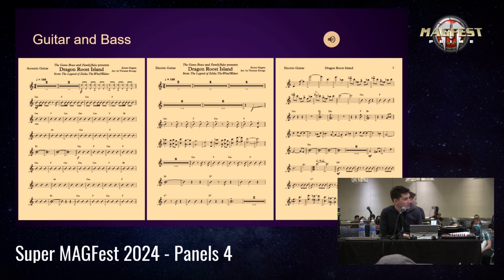Though sometimes you could, like over in these measures over here, I could have written a chord symbol underneath that, and then maybe said ad lib underneath, and that would tell the player, do something that looks like this. It doesn't need to be these exact notes, but do something like this. In this case, I would say that the guitarist, the famous guitarist, took more liberties than I told him to, but that's fine.